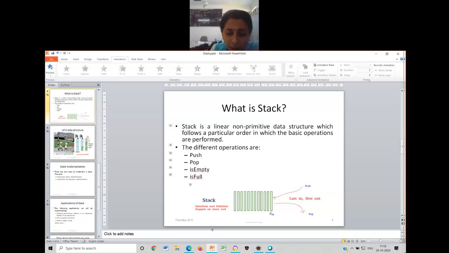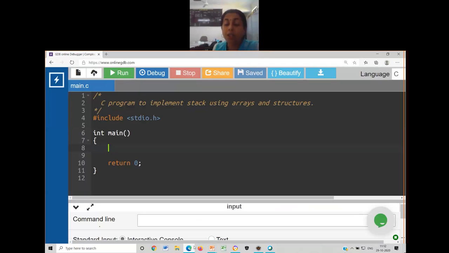So when I talk about the stack data structure, it talks about two data members in it. What are those two members? The first member is the array, which holds the set of elements, and the second is the pointer or the variable which holds the address of the topmost element.